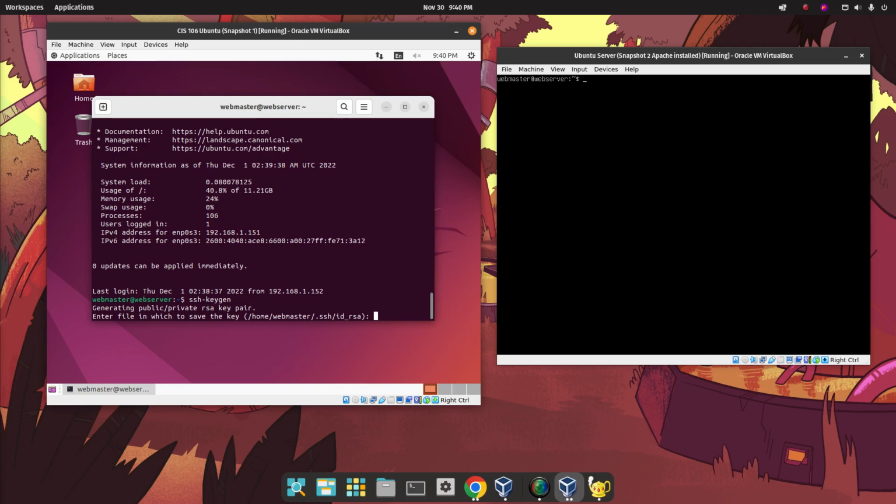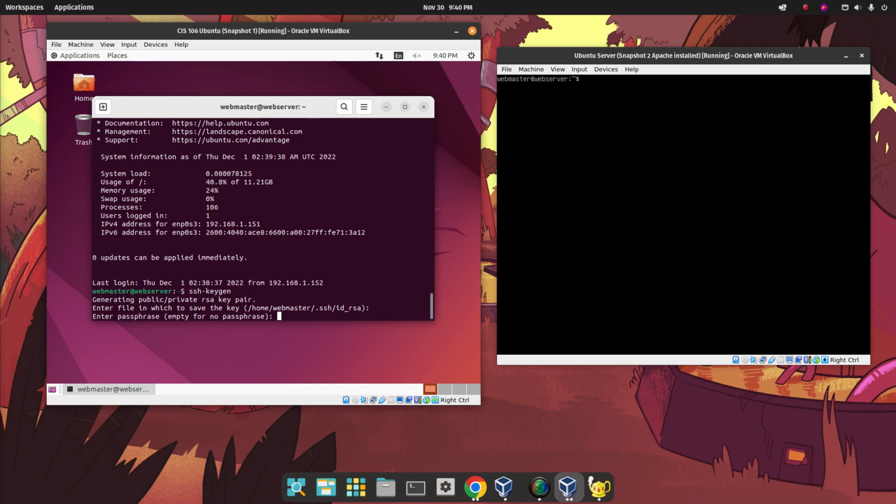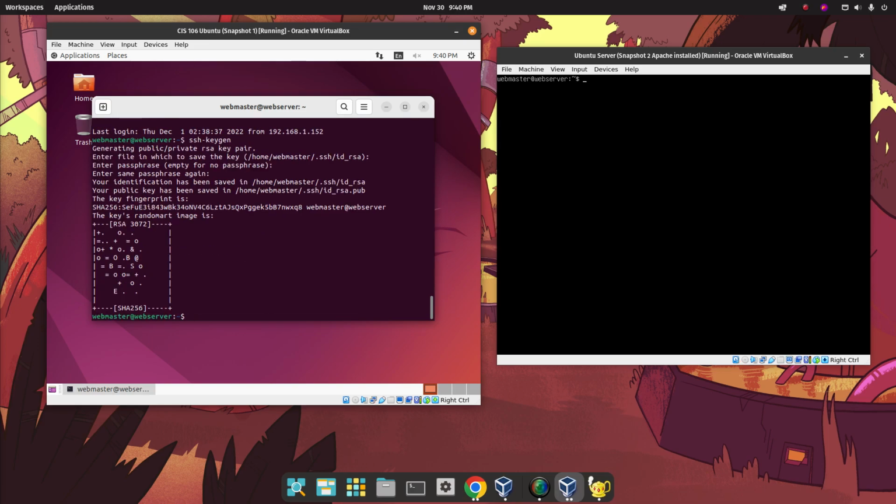And yeah, the default location is fine. If you want to type a passphrase to make it more secure, it's fine. But this project is a proof of concept, so you know we don't need to do that. I do recommend you to do that in production though. Now, next we are gonna copy this key into our server, and the command is a little long, but again, all of that information is in the article that you have on my website, so you can just go over there.